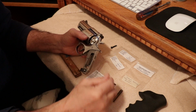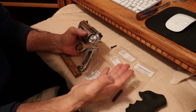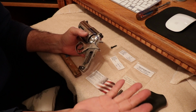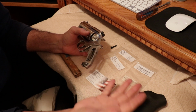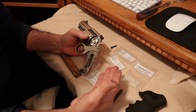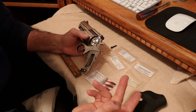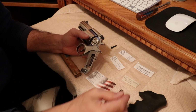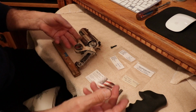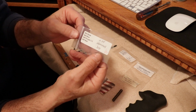So when I saw the video, I knew I needed those shims, and I bought them, and 2 days later I have the springs. I got the shims today, and I put them in the gun. It's real easy. There are many videos, and he also shows you how to put the shims in. So what I bought was 2 hammer dog springs.